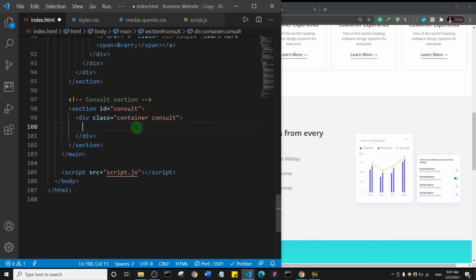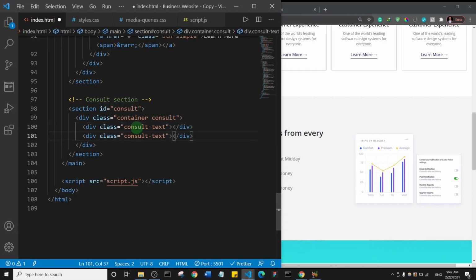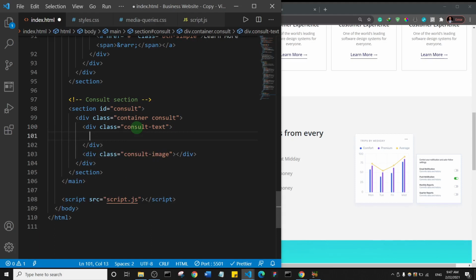So first off, let's do a div with a class of consult text, and the second one is going to be consult image. Okay, so we're going to apply the grid class to each of them.